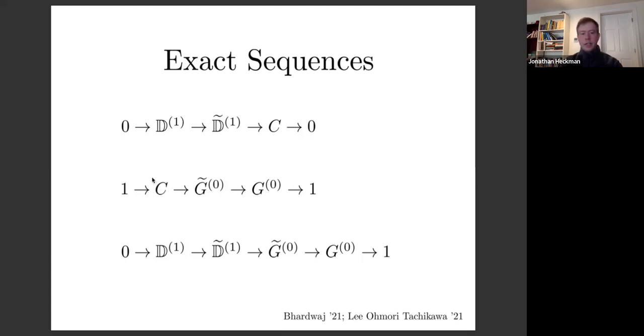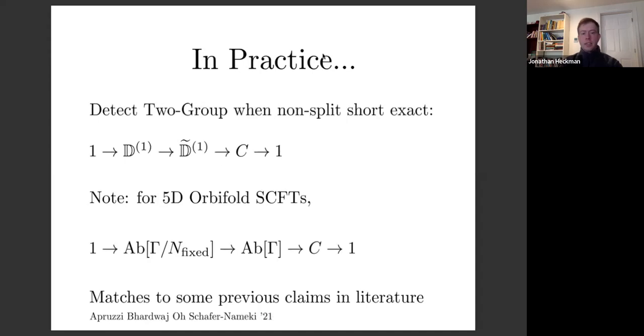Now you could ask: can we see any of this data in terms of anything we said in the previous parts of the discussion? In practice, what is often done in the literature, and this seems to be good enough for basically all practical purposes, is you look at this short exact sequence and look for when it is not a split exact sequence. What do I mean by that? It means that D tilde is not just the direct sum of this plus this. You can always write down the short exact sequence, but in some cases it's silly: it's just the direct sum of this and this. When that is not the case, there's a non-trivial extension going on, and that's what we refer to as the short exact sequence not being split.